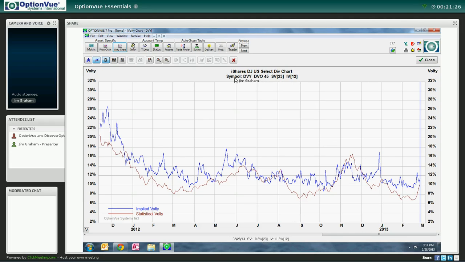That's also shown up at the chart for the current. It shows the symbol DVO, which stands for dollar volume options traded, and that's in thousands. So it's saying on average it trades $45,000 in options a day. And then it shows this SV percentile, 23 and 12. So if I change the reading to a different day, of course down in the bottom, it's showing the reading and the percentile of that day for both SV and IV. But of course up here in the header, this doesn't change. The header information is based on today's reading.